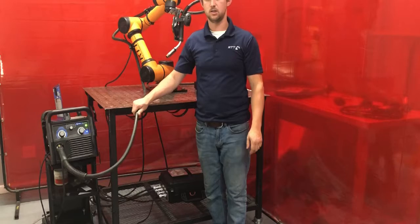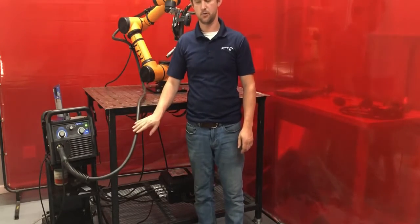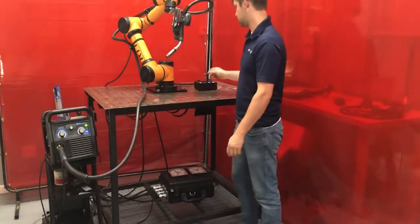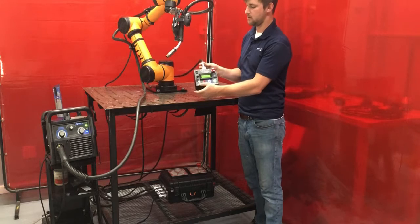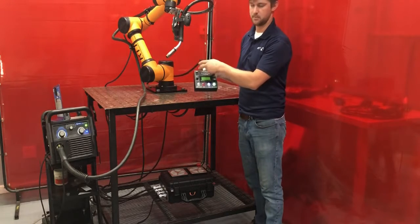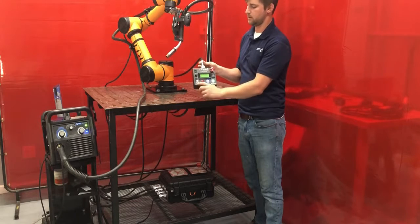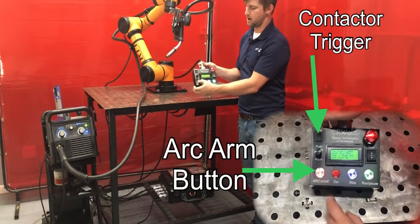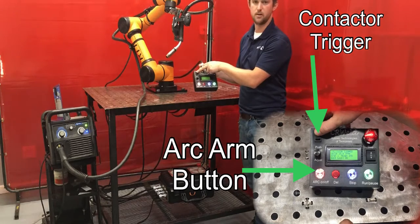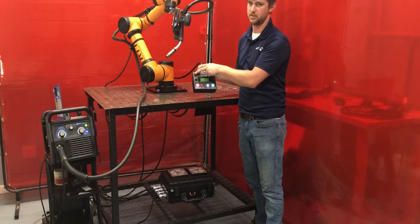Now that we've connected the torch to our welding power supply, we can begin feeding wire through our torch. So to do that, we're going to use our drop controller. Our drop controller has an arc on-off button as well as a gas button. The arc on-off button serves to arm the arc. If the arc button is off, our gas trigger does nothing. If our arc button is on, our gas trigger will trigger a signal to the welding power supply to feed wire as well as engage the gas.